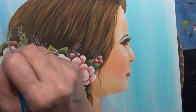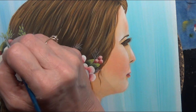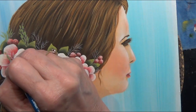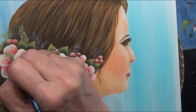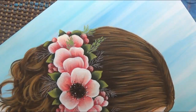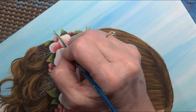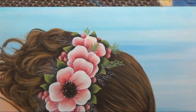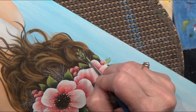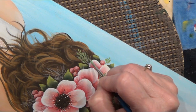Create some nice filler stuff coming out. Olive green, turquoise blue. It's pretty close to an equal mix. Might be slightly more olive green than the blue. And we're going to add some in here. We're going to come back and tap some of the turquoise on here. Right now we're just doing the green.